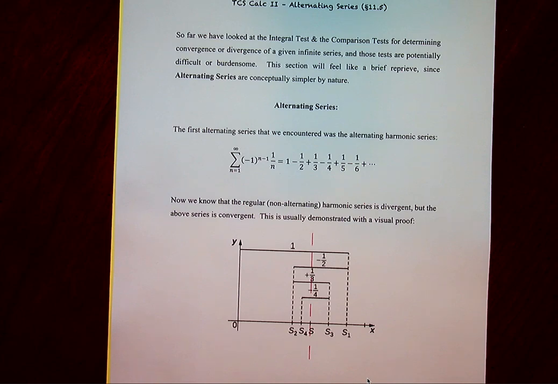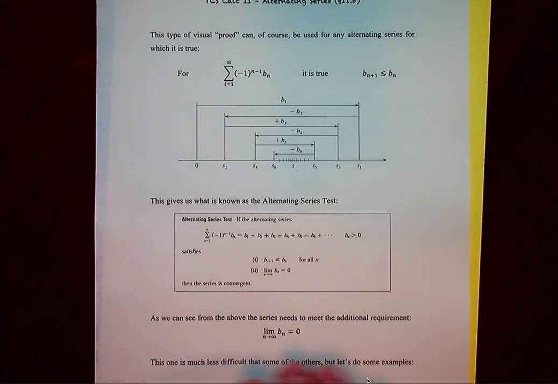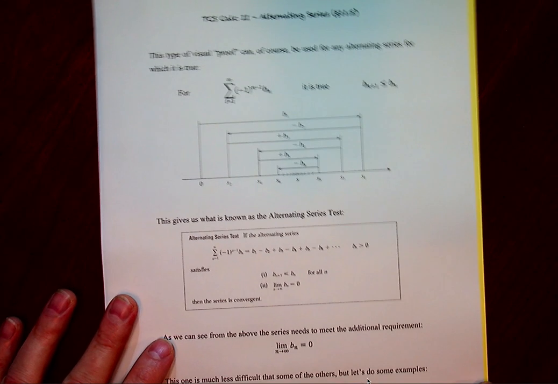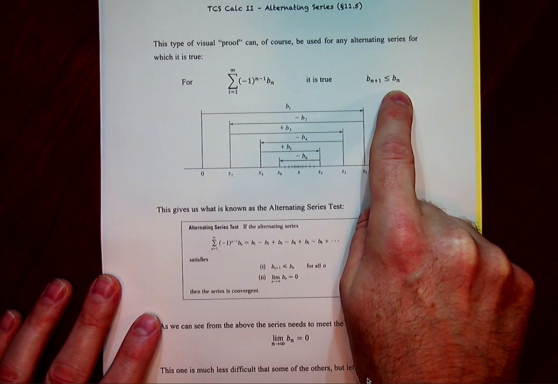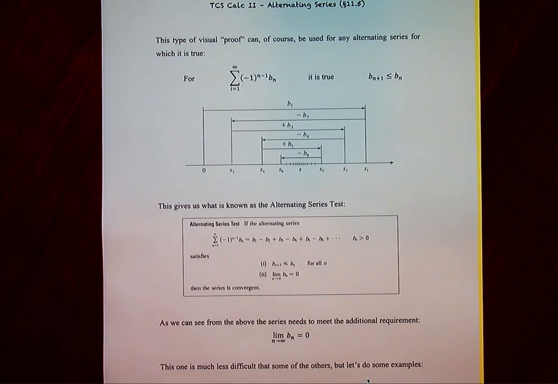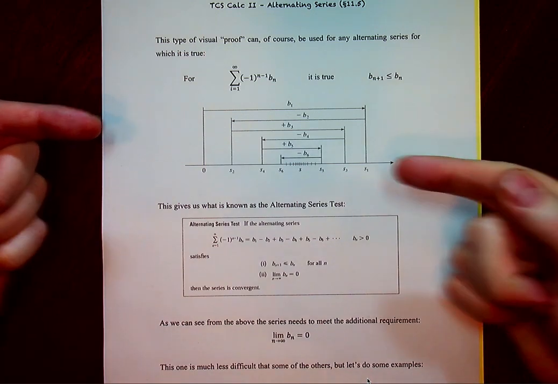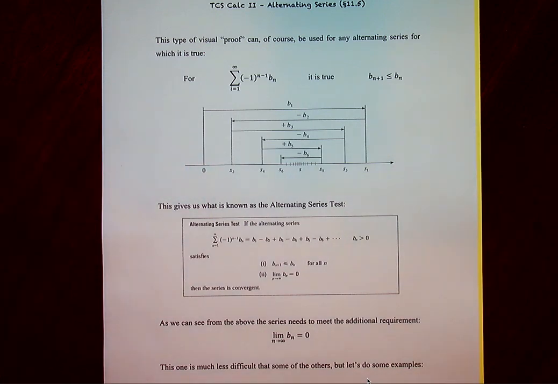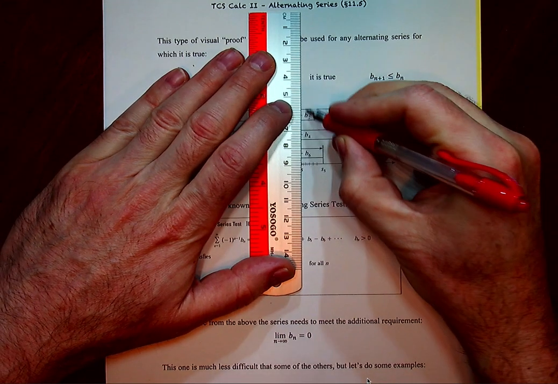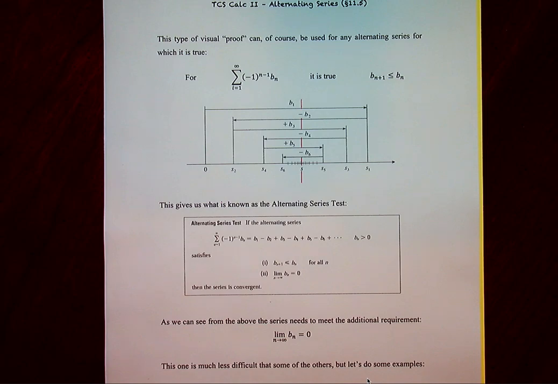Now we can extrapolate that out, abstract that to any alternating series, but of course for the alternating series which we are discussing, it has to be true that each term is less than the preceding term. Basically what happens is each motion back and forth has to be a shorter distance in order to be honing in on this sum that exists right there in the middle.